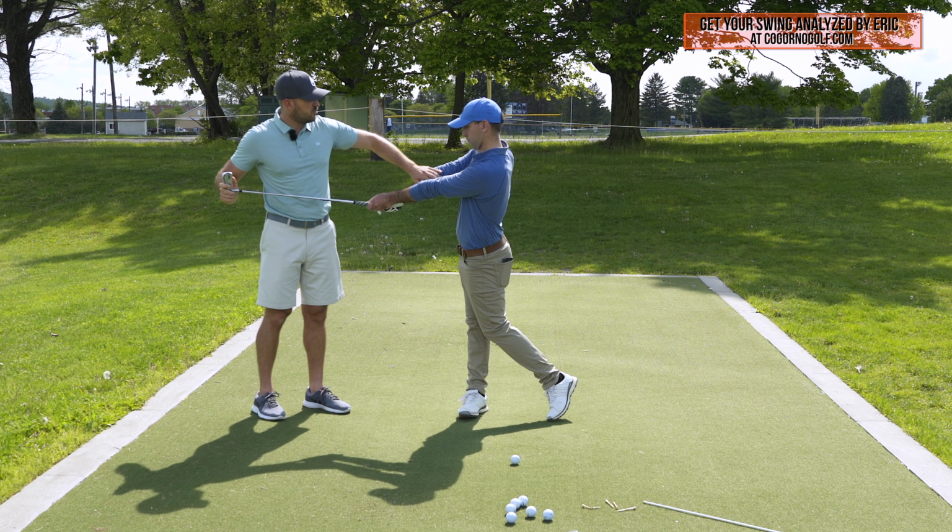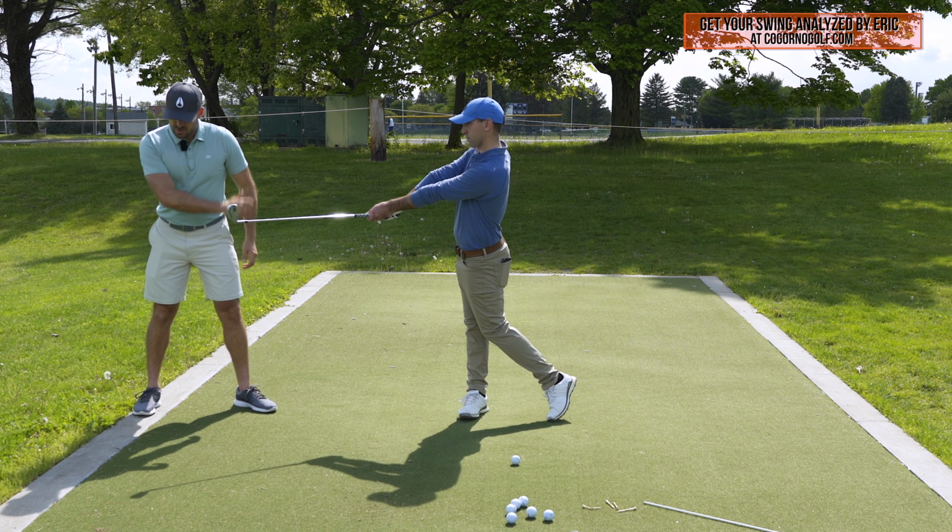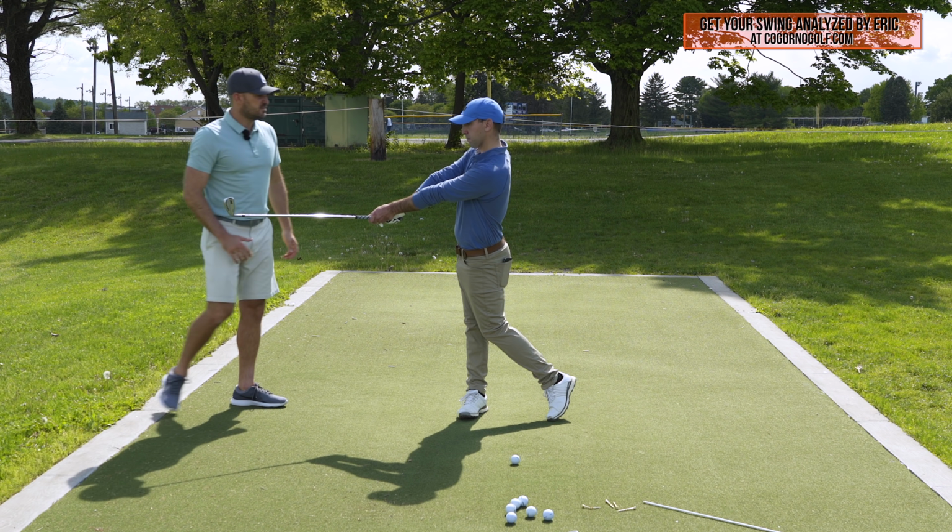To get your hands forward relative to your body for the first couple weeks is really going to be to exaggerate your arm getting forward compared to your body. That's going to be the big part. Cool.